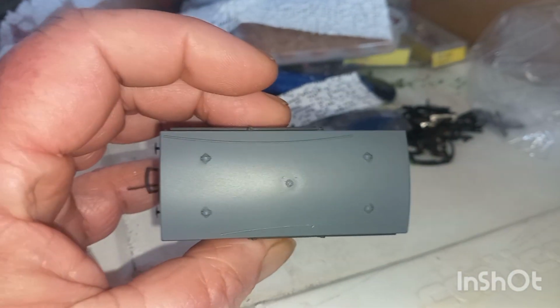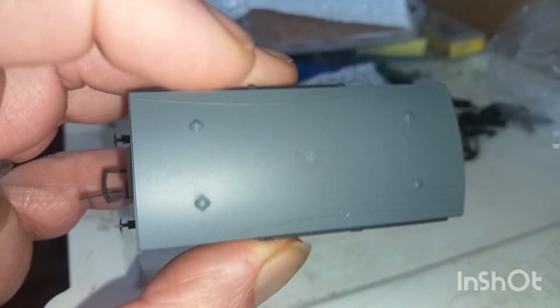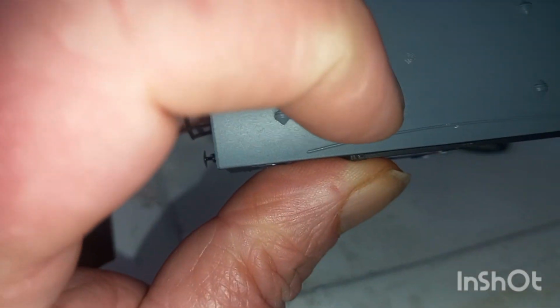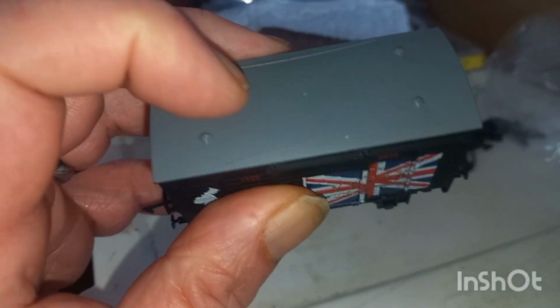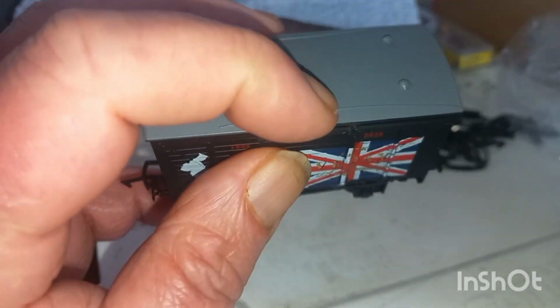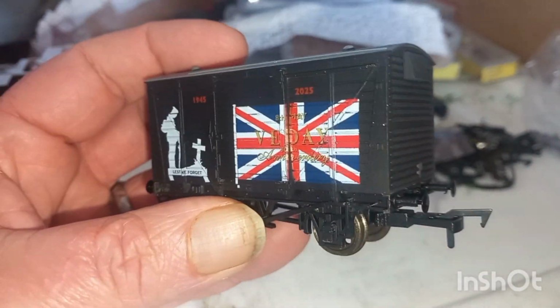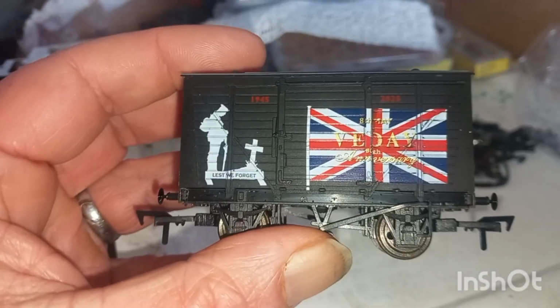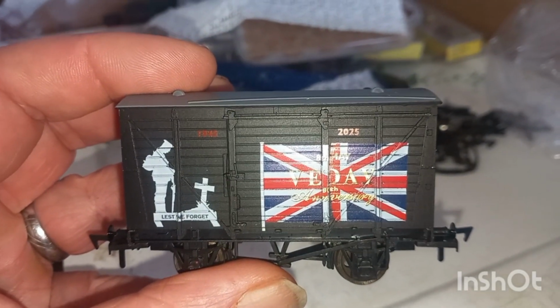So I'll start at the top today. The roof's quite well detailed. It's got this, I don't know if it's a mould mark or what that's meant to be. It's got the wee roof vents on it, the rain gutters. The detailing on it is actually quite good. The locks and hinges and all that are quite well picked out.